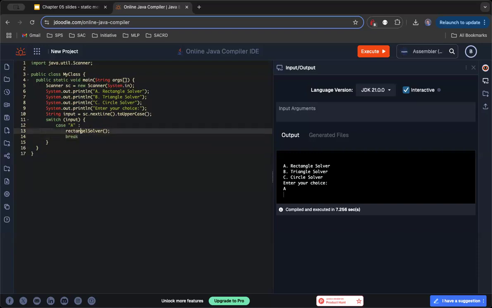Okay, rectangleSolver, spell it right. So this is me calling a static method. The method's going to be named rectangleSolver, and it won't have any arguments. So this is a method call.